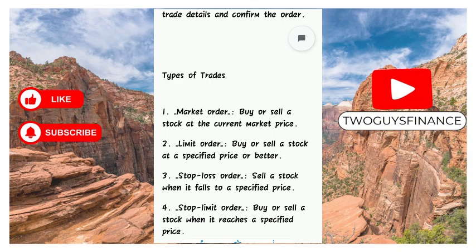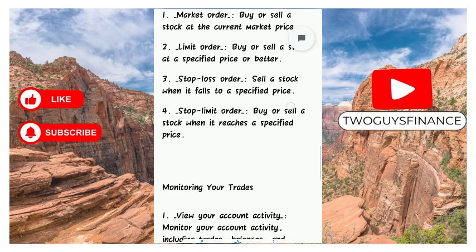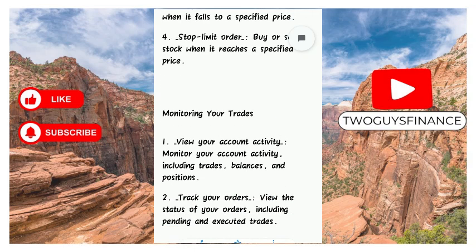There is also a stop loss order, where you can sell a stock when it falls to a specific price. And there is also a stop limit order, where you can buy or sell a stock when it reaches a specified price. Now when it comes to monitoring your trade, there are a couple of things to take note of.